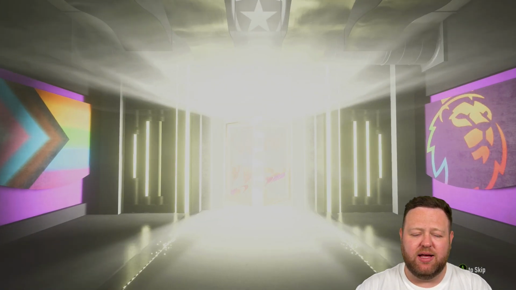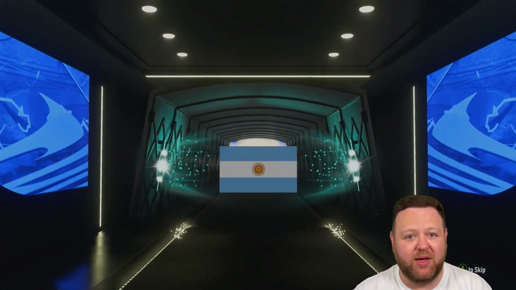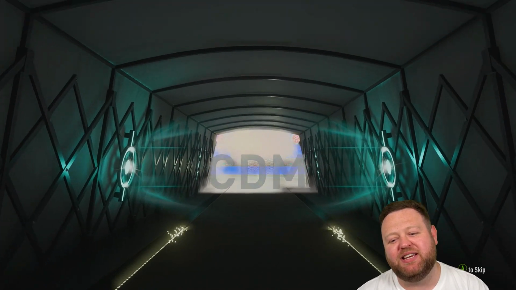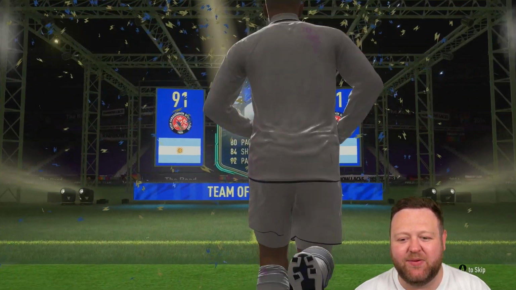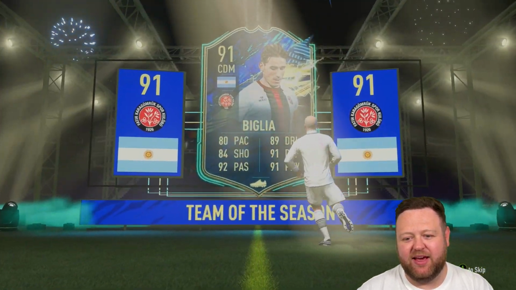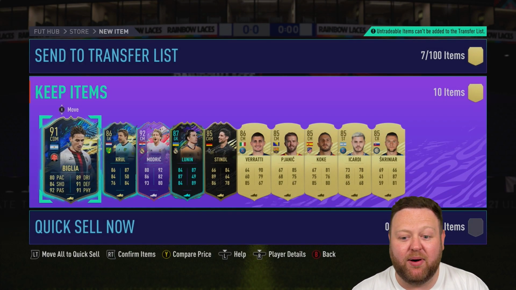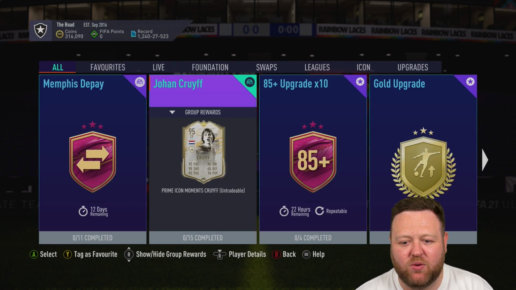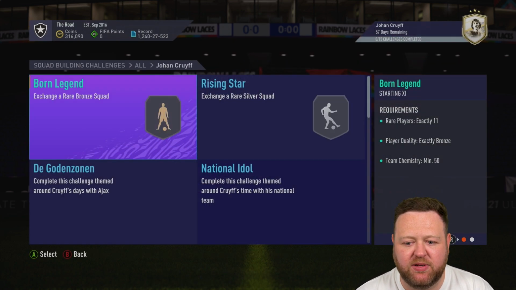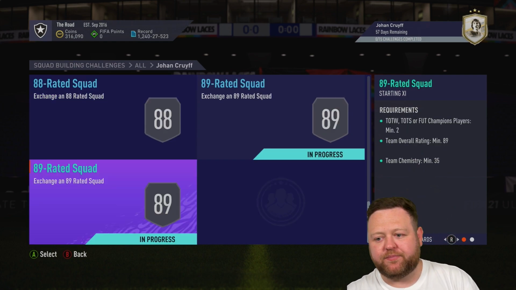I can't remember. But anyway, this next 85 times 10, the third one of the episode, we get Argentina. Oh, this time CDM from the Turkish league. It's not a great one. It is a 91 rated Biglia. Yeah, it's definitely come down a little bit, hasn't it? You know, Di Maria and Frenkie de Jong in the first pack. But a 92 rated Modric in there is good fodder. And then, unfortunately, yeah, quite a lot of 85s. That might be the last one we did, actually, because I am now about to move over to Johan Cruyff.